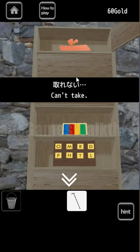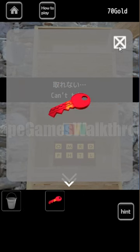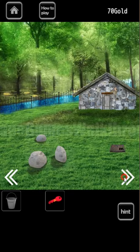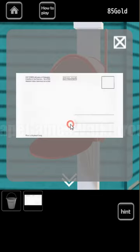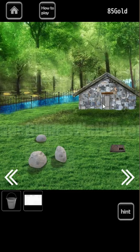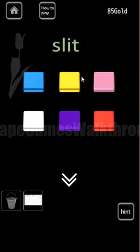To open it we need to use this key. Inside there are coins and a red key. Going outside now, the red key opens this mailbox. Here are also coins and a letter. This letter contains a hint — it's the word 'tulips' with colored flowers. The word tulip itself and the colors of the flowers is the hint to solve this box. Also the tulip itself is a clue.